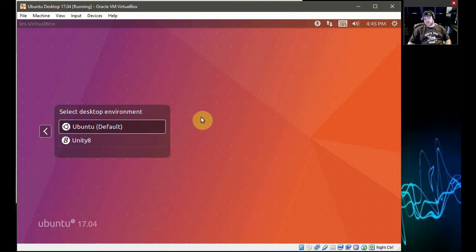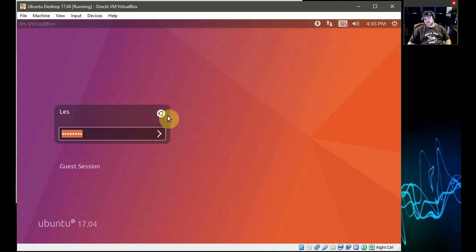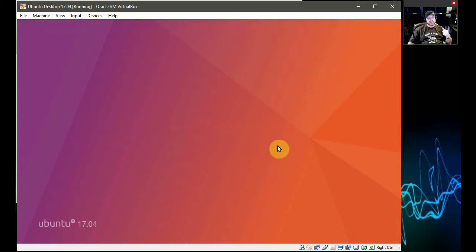I'm going to pick this one, but clicking this icon allows you to pick a different window manager. So if you install a different window manager, like I was just talking about, this is where you could select what you want Ubuntu to look like. Anyway, I've typed in the super complicated password, and I'm going to go next.